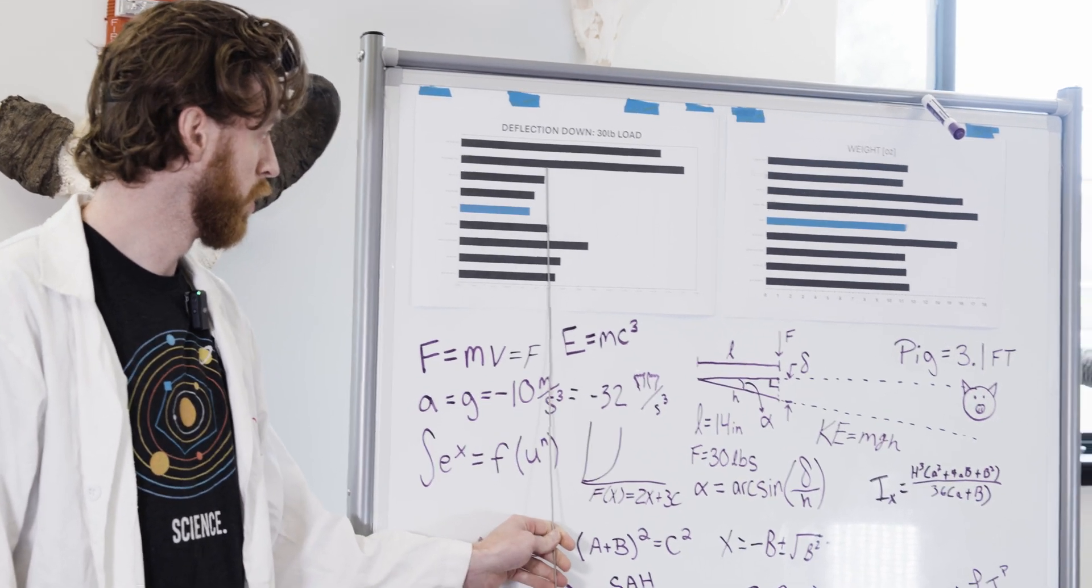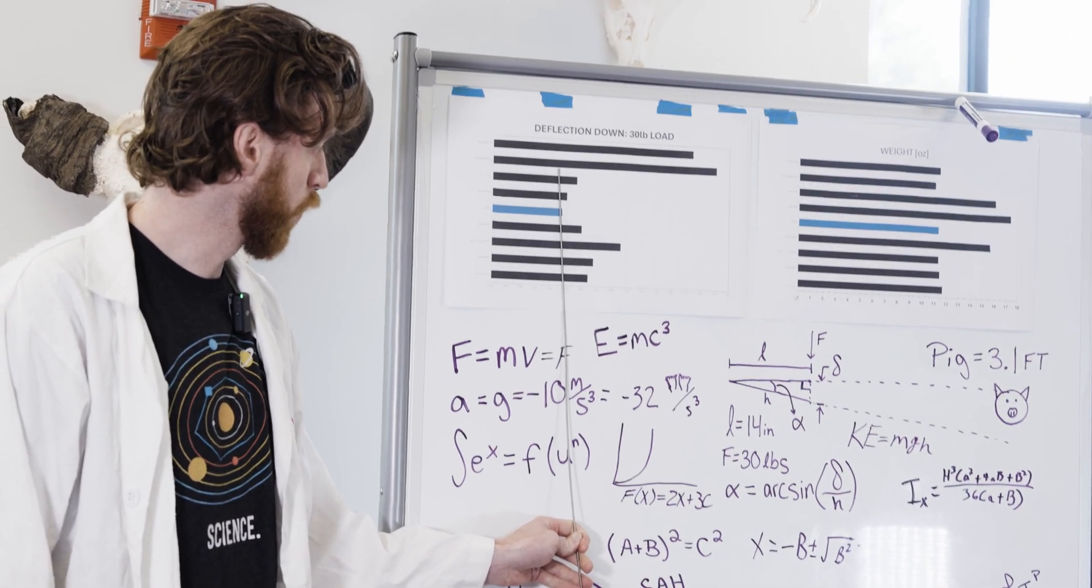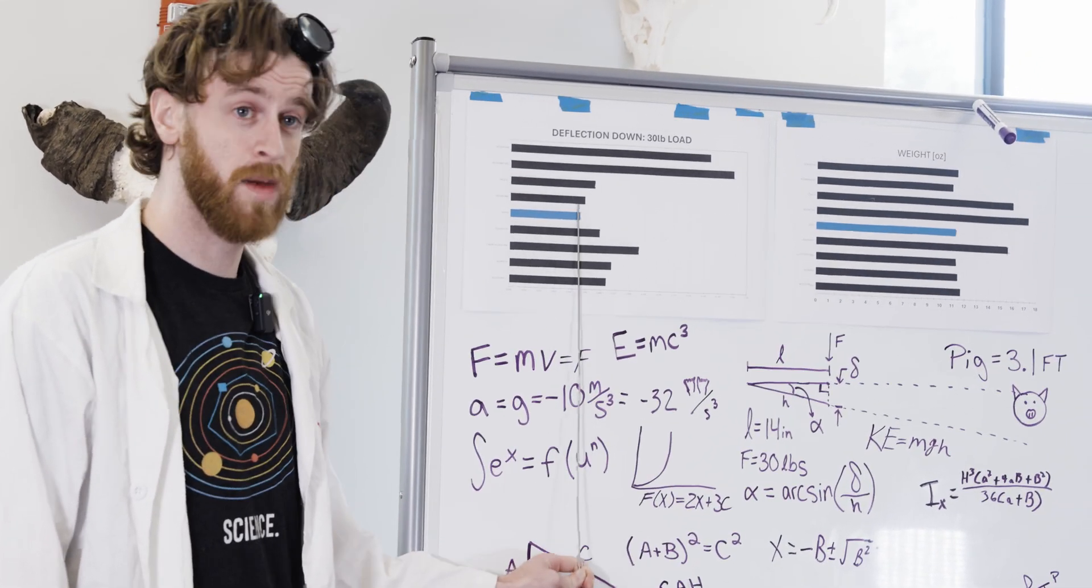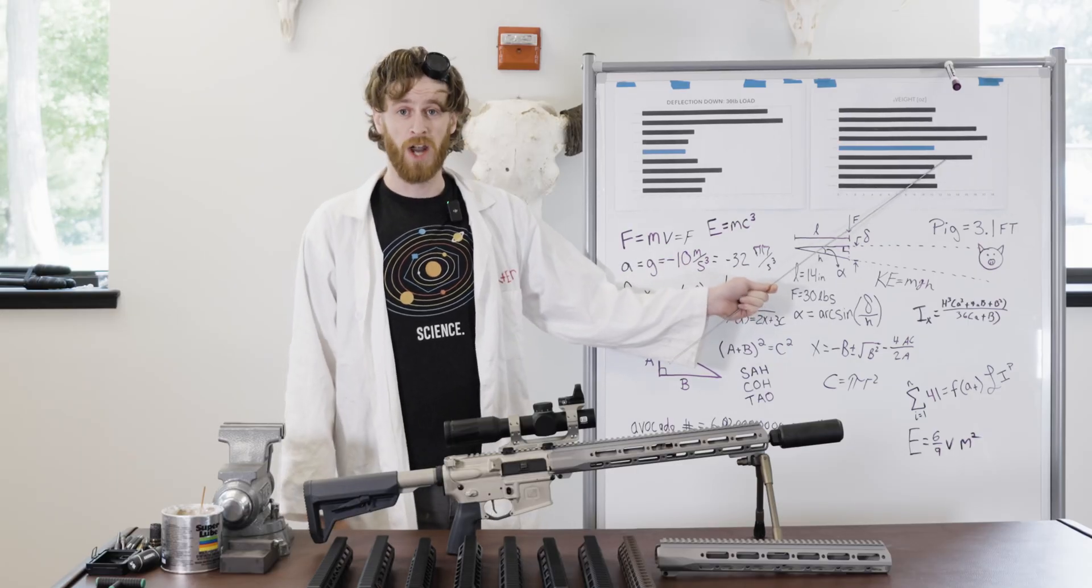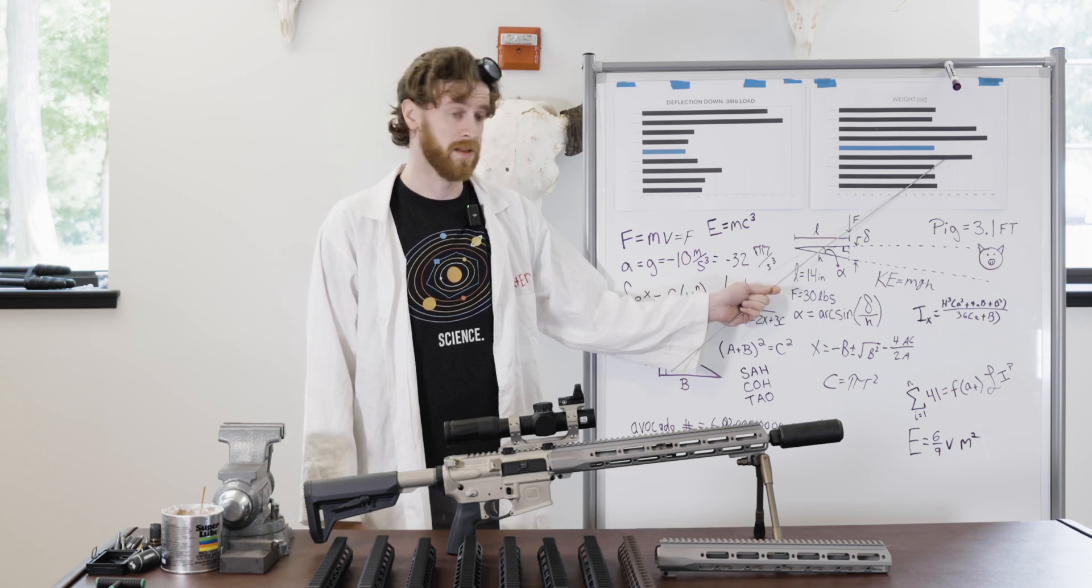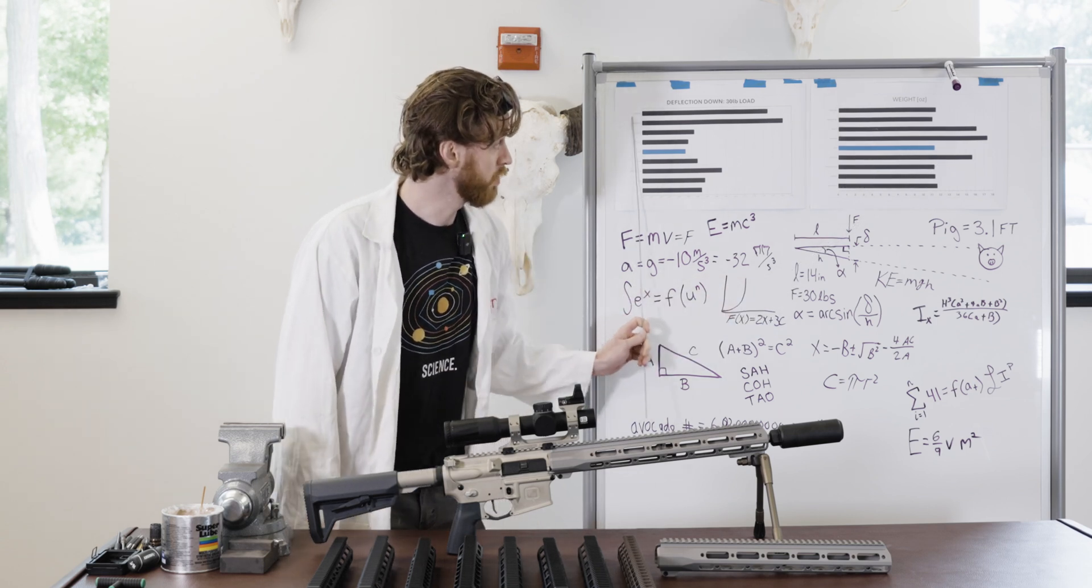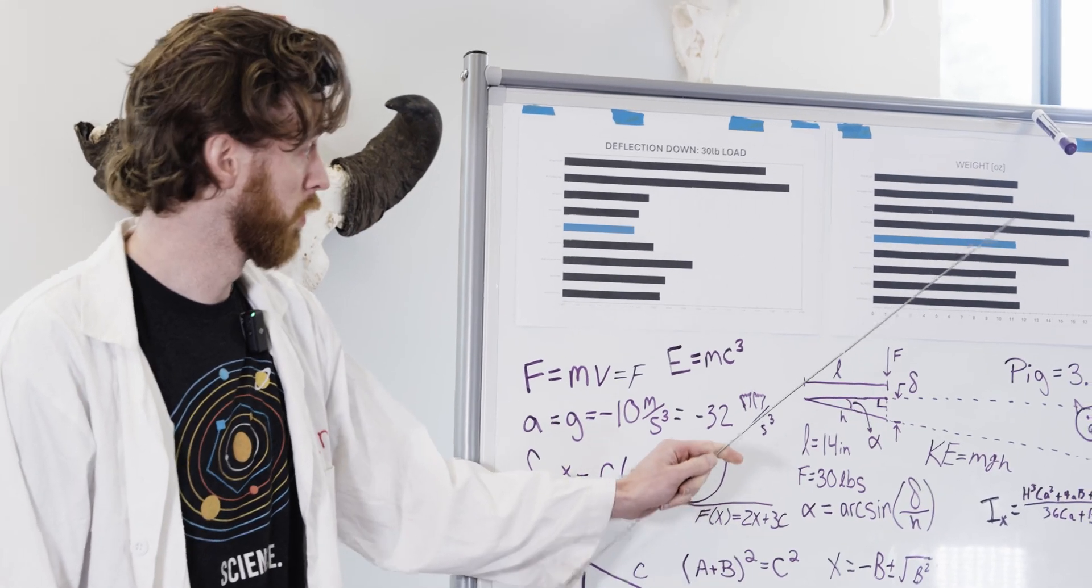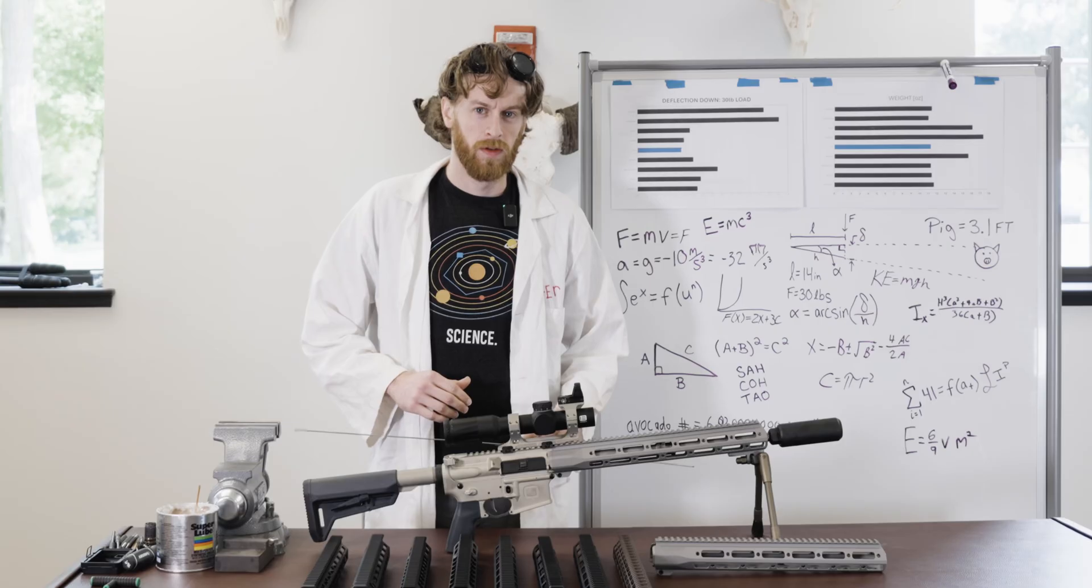These ones are comparable I'd say within 10 percent of deflection we have 60 thousandths right here is that cutoff line we're at 47 and 50. Now these comparable ones within 10 percent are not nearly as light they're four ounces heavier at least and then all these other ones you got your cheapos up top triple the deflection for the same weight.